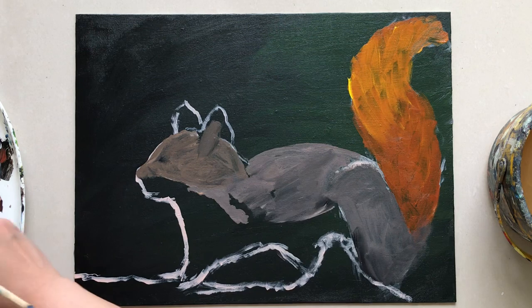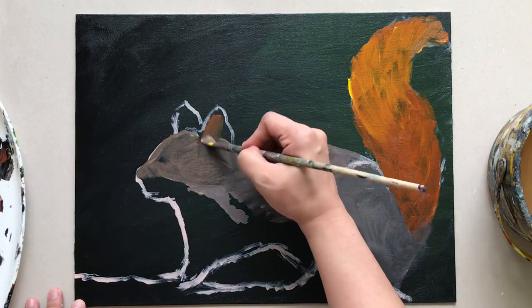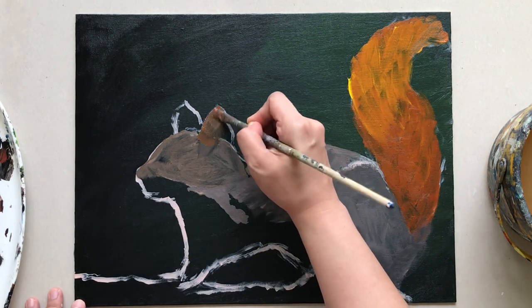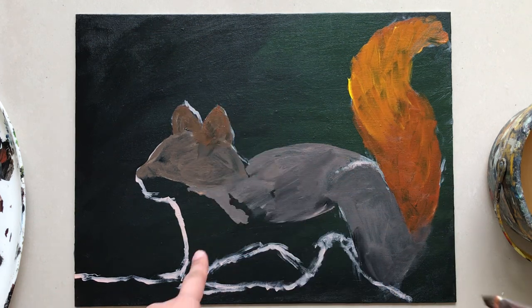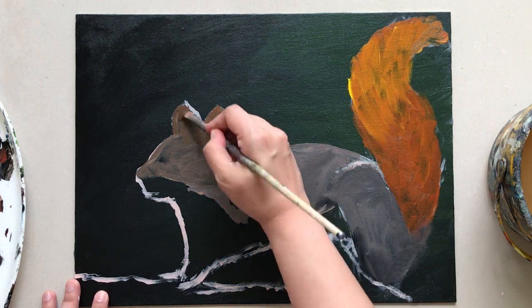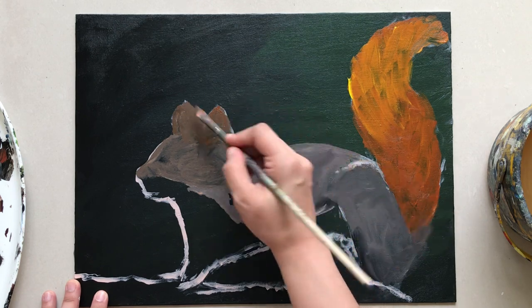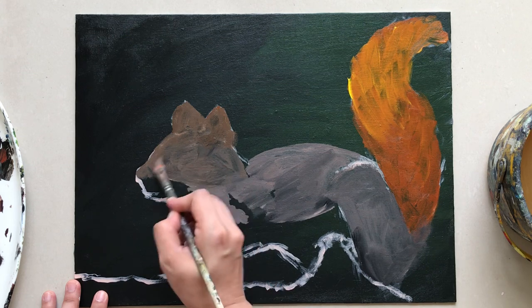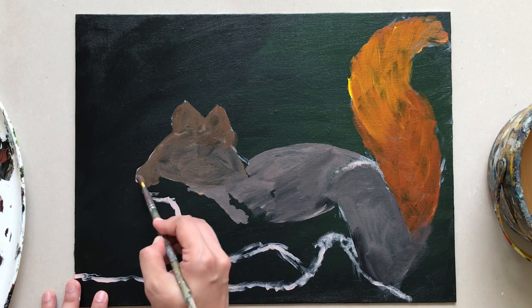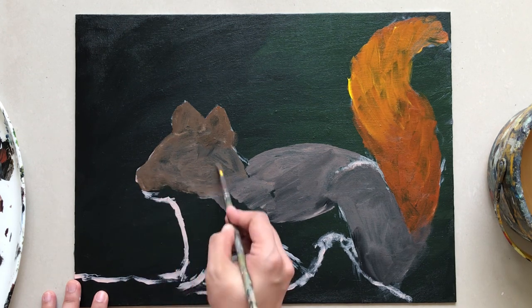And here, I'm adding some orangey color up here on the ears. I still hope you can see. Yeah, you can see, of course. And I'm also removing the sketch lines. Right. Like that.